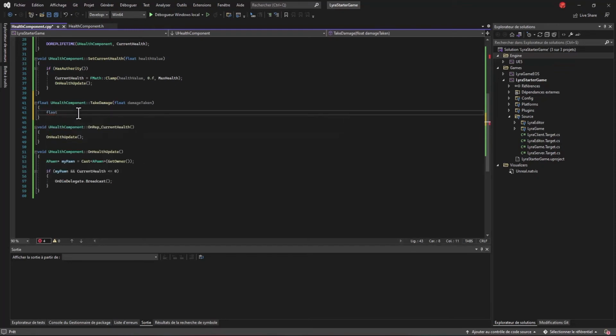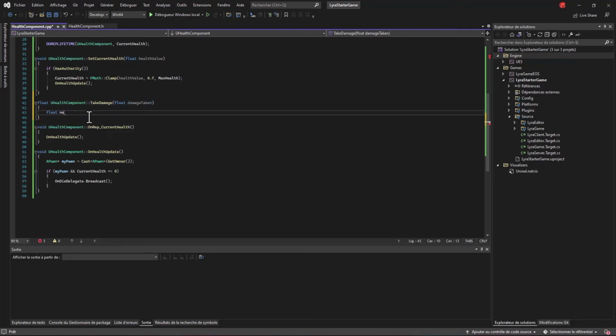Float, we will calculate, sorry, we will calculate the new health of our character depending on the damage taken here.